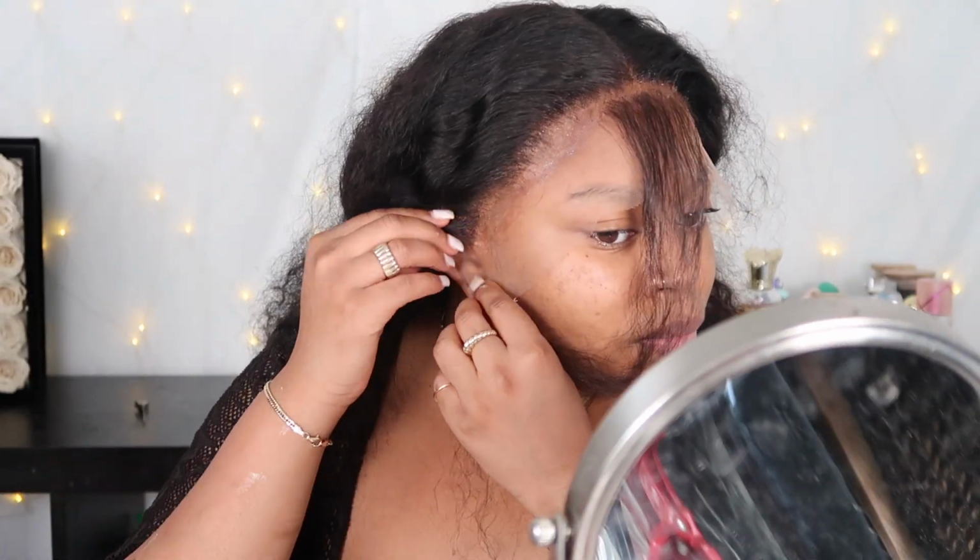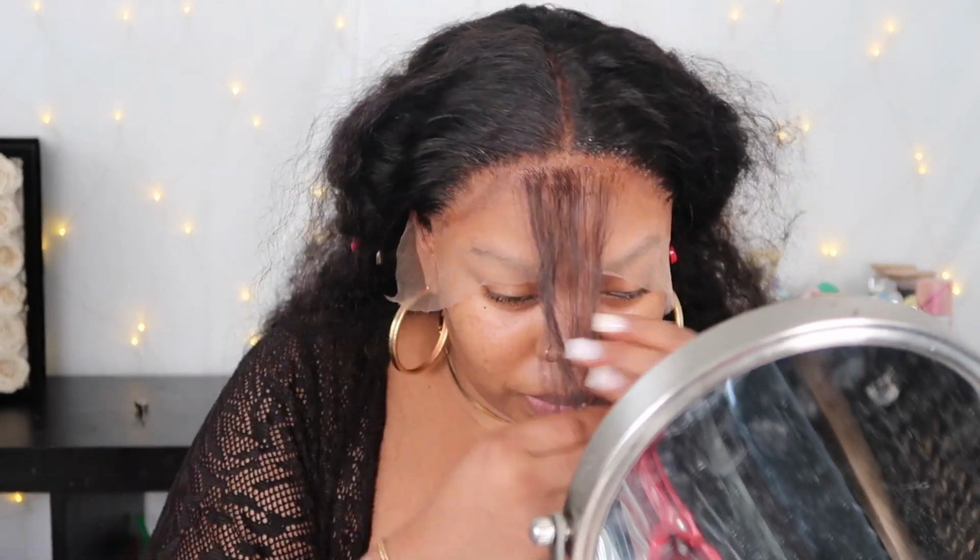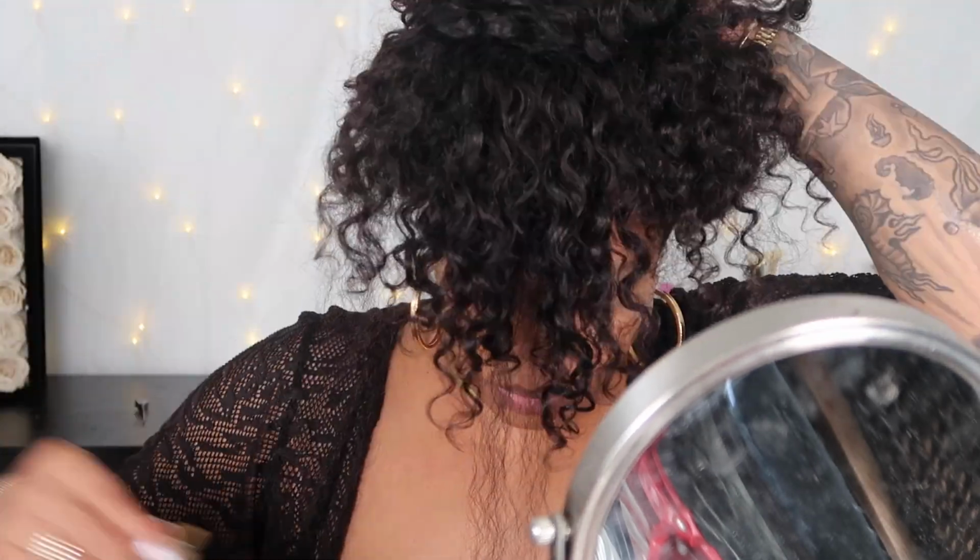Alright, so next I'm going to go ahead and get ready to cut this lace off. It was very easy to cut off. I'm just literally cutting all of that off, where the hair is, everything. I'm going to go ahead and just cut it all off because I'm customizing the hairline.